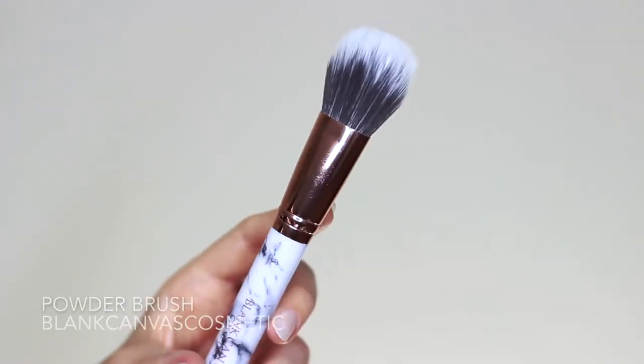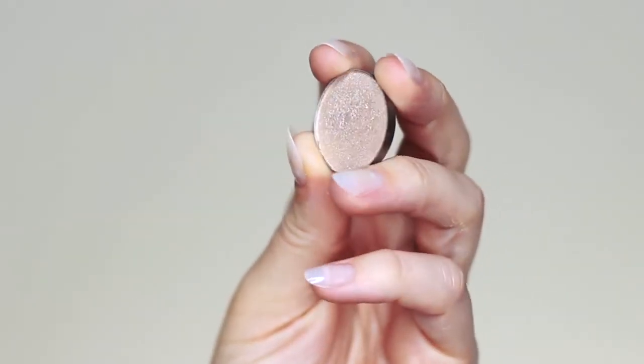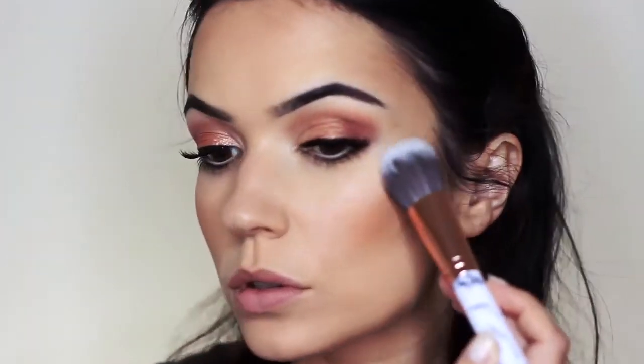One of my favorite brushes is this one for applying highlighter. And I couldn't find the best highlighter to use, so I ended up using an eyeshadow. But I love this brush because it's so soft and gentle on the skin. And it comes in the same set that we've been using this entire time, which is the BLANKCANVASCOSMETICS Marble Brush Set. And I really just tap this where I want the light to catch. So just tilt your head from side to side and see where you want to have that nice glow.